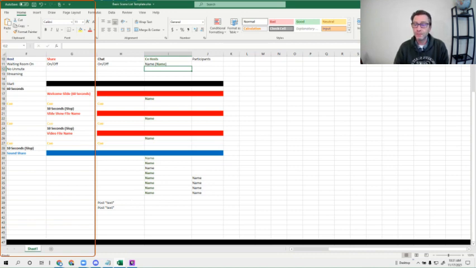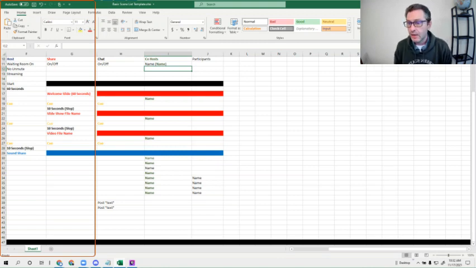So if this was a Zoom meeting, you can see up here I've got what the host is going to be doing, the share screen, the chat. Any of the co-hosts can be listed here, and then you can have a list of your participants. And above the black line is the stuff that is all the settings, the conditions that I want to set before I get into the meeting.